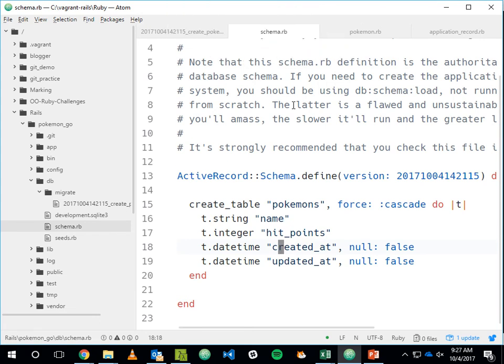There's also a lovely gem called Railroady, which will parse this schema.rb file and draw ERD-ish diagrams for you. That can be a really nice thing if you're coming onto a new established Rails project and you want a view of what the database looks like as a diagram. You can bring in that Railroady gem and have it generate the ERD for you. The diagram at the bottom of assignment 2 was generated in that manner. So it's not a perfect UML ERD, but it's a pretty good way of visualizing the existing schema of an application.